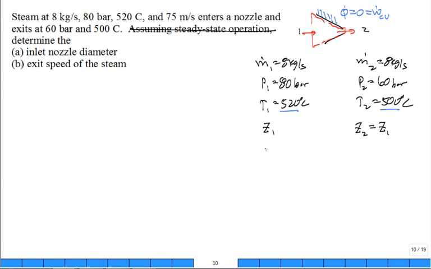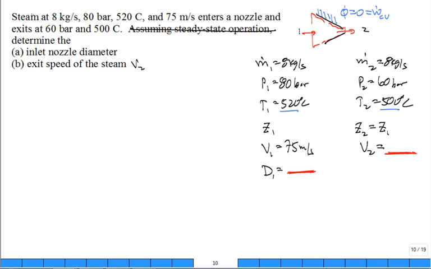All right. How about the inlet speed? 75 meters per second. How about the exit speed? That's what we want to calculate for part 2, don't we? So a lot of times I'll put a question mark. That's what I need to calculate. Or I'll put a big underline. That's my answer. That's where I need to put it. I need to calculate the exit speed V2. They have a diameter 1. I don't know the inlet diameter. I need to calculate that.